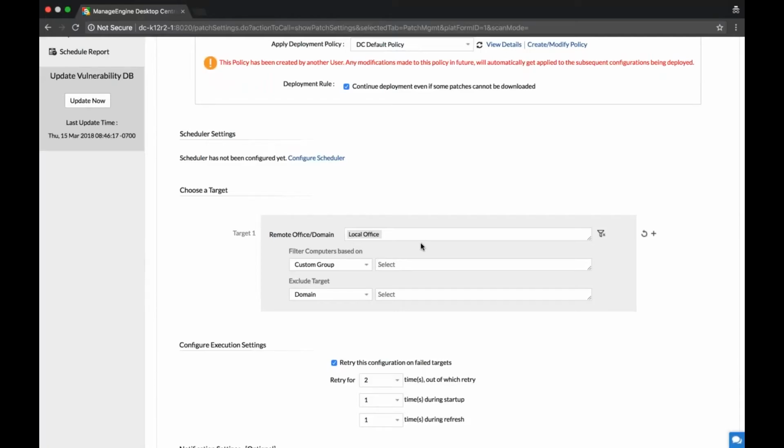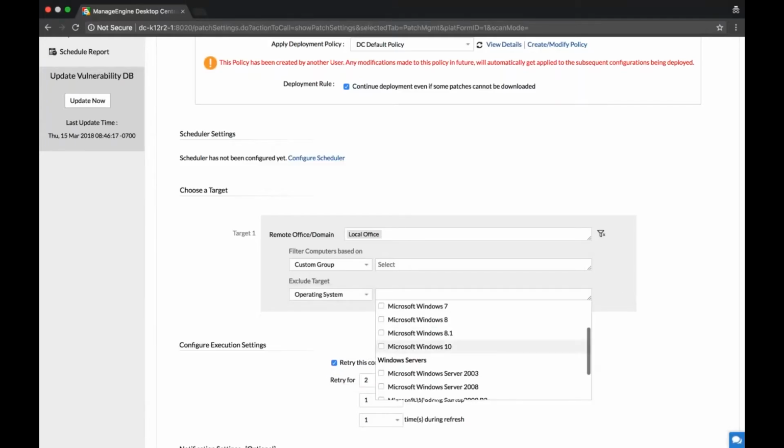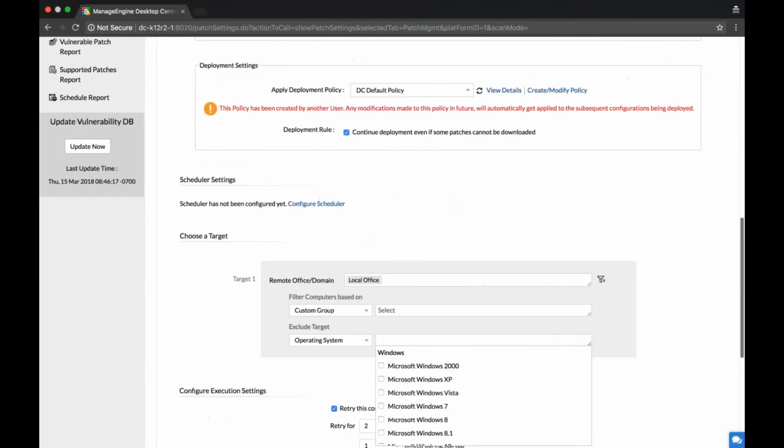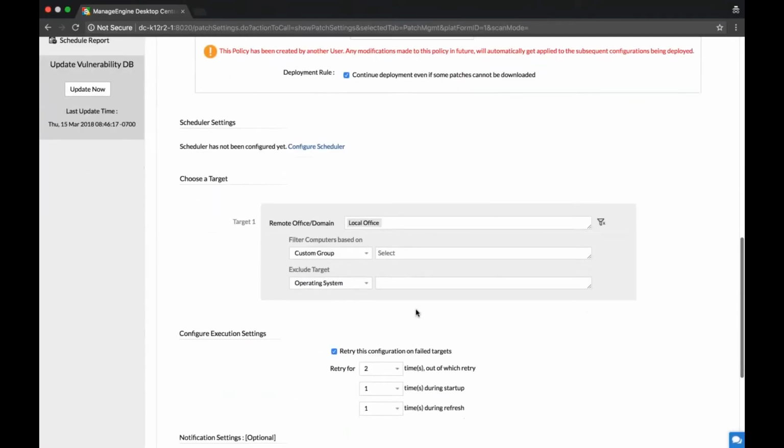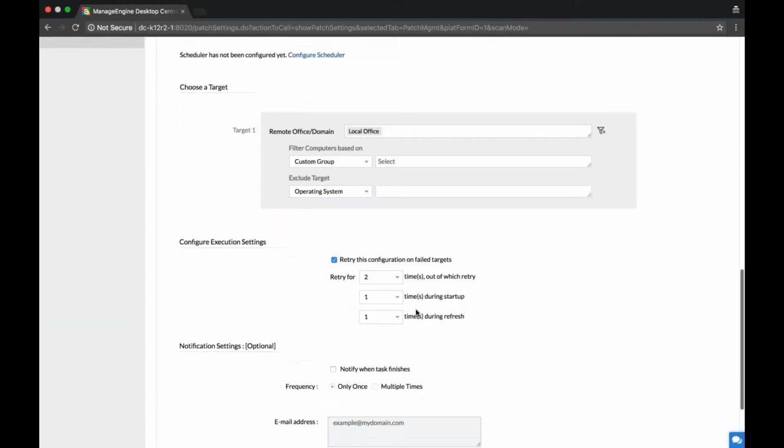selected few number of computers in the local office, or you can go by domain, you can go by organizational unit, you can go by the computer name, you can go by the IP address of the computer, you can select a subnet range, and you can also go by operating system. This lists a list of Windows operating system computers because we are creating a Windows task.